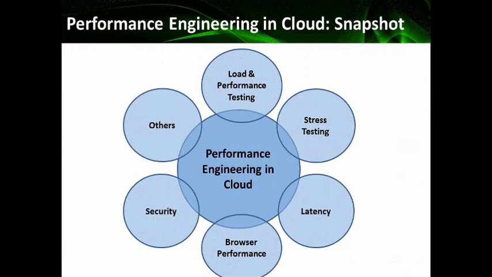And one of the last components, which is categorized as others, is one of the most important components. Basically, it covers availability, failover, failback, data integrity, backup processes, disaster recovery, interoperability, and privacy and confidentiality is one of the key focuses. And also looking at the geographical location and the distribution from where your application or product is being accessed throughout the landscape.